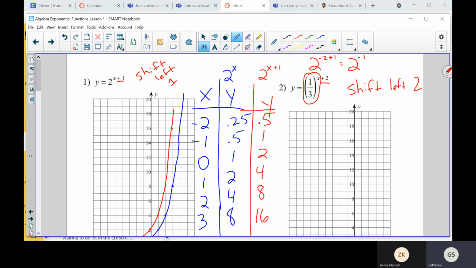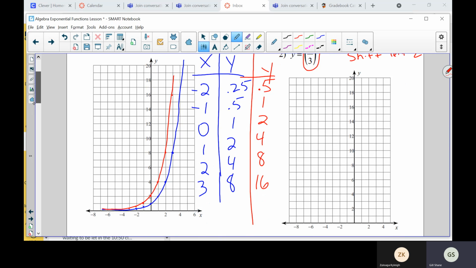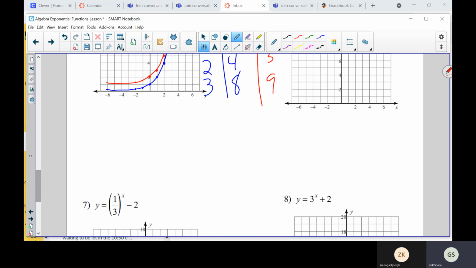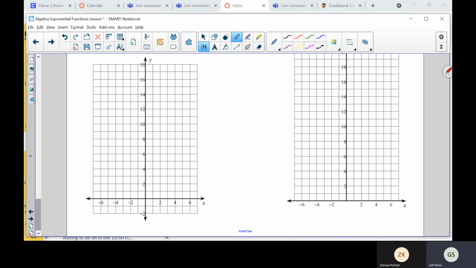So can you check this? And when they have 2 shifts, some of them, if you get to the end, oh, I don't have any of those on here. I don't have 9, but if you look at 9, 10, 11, 12, and however many they have after that, there are 2 shifts. So first you look at the exponent shift, like what did they do to the exponent? They add something, subtract something. That's the first shift. Then the second shift is what just gets added on to the end of the whole equation.